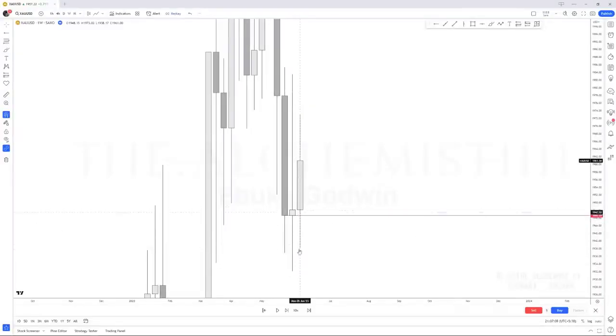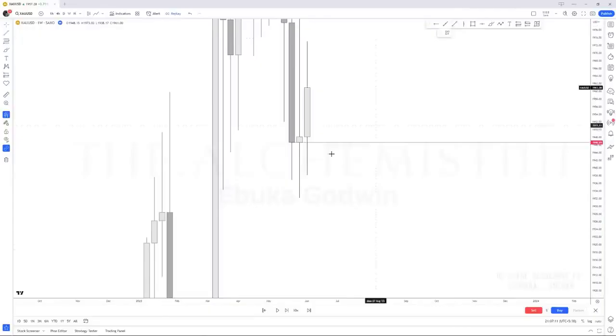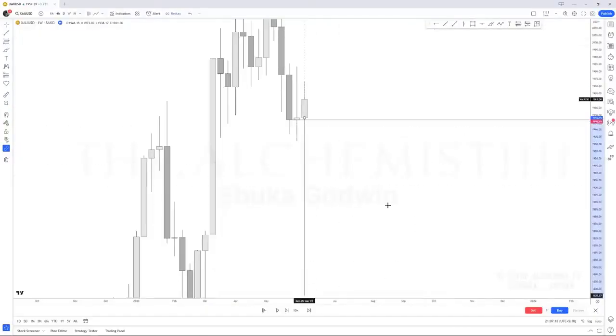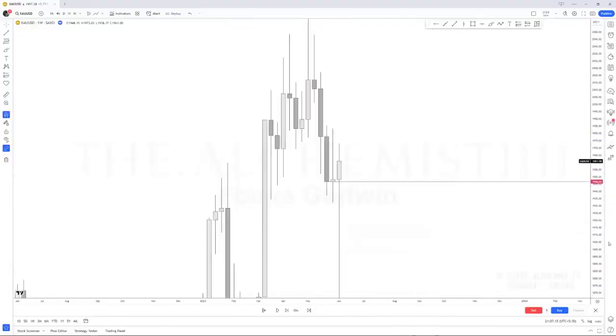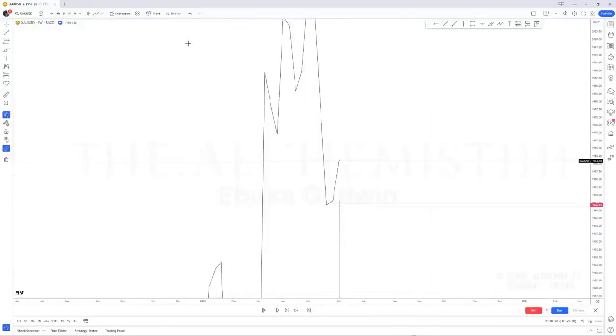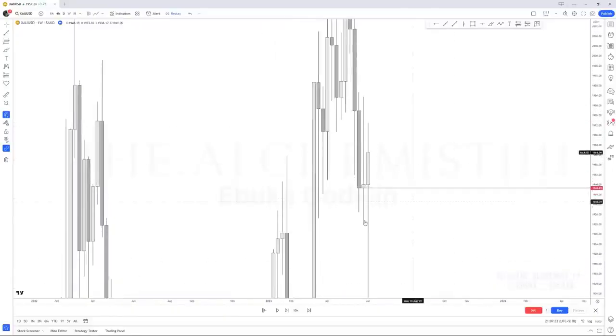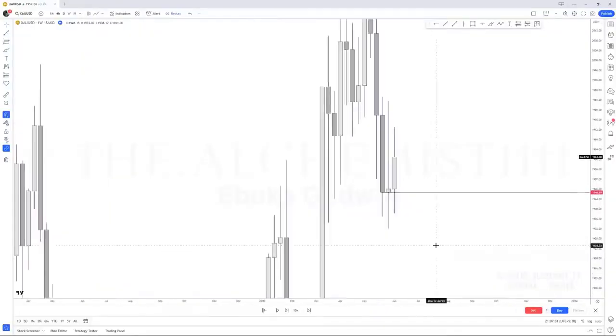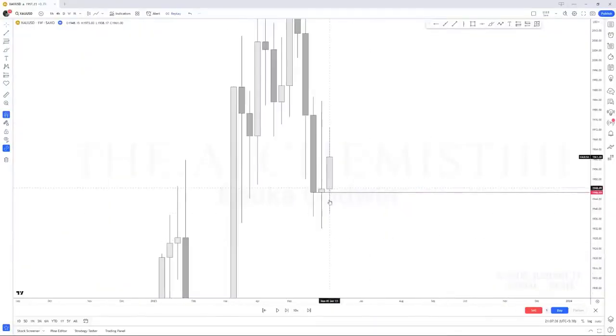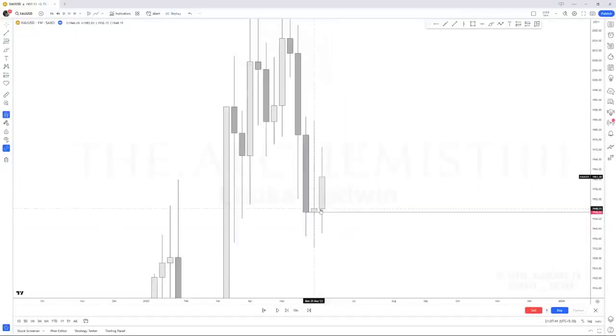Now it doesn't matter how far down it goes. The wick can be this long. It doesn't matter. All you need to consider is weekly closing above the weekly support. Just remember, it doesn't matter how long your wick is into that resistance, or how deep it went down. It does not matter at all. All you need to see is if weekly has rejected a weekly support. Do we have that? Yes, we do.